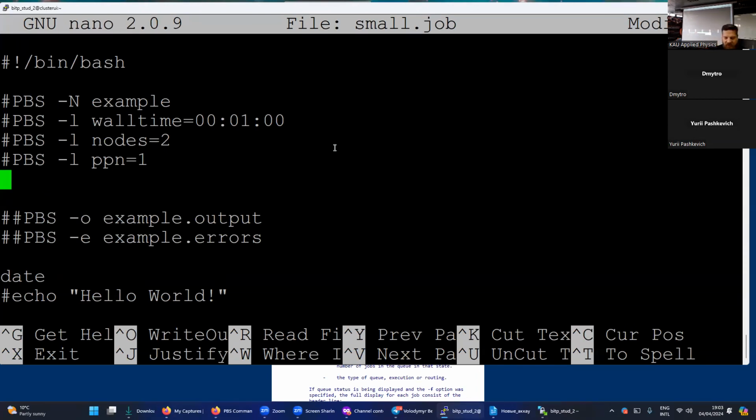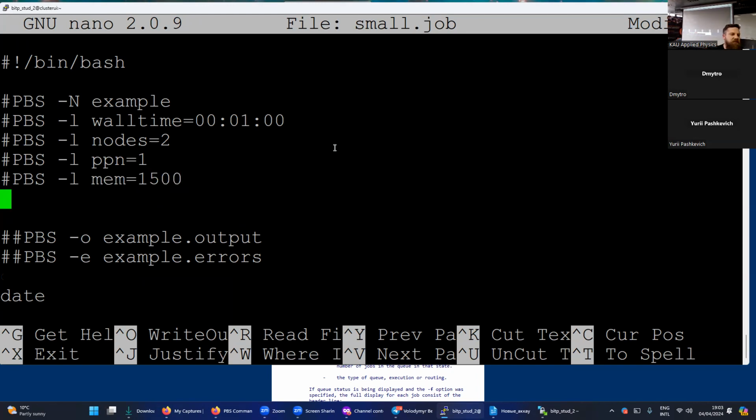You can also request the minimum amount of memory for your job. Sometimes you don't need that many nodes, but you need some specific amount of memory. So that's mem equals and a number in megabytes. So let's say 1.5 gigabytes, that should definitely be free.